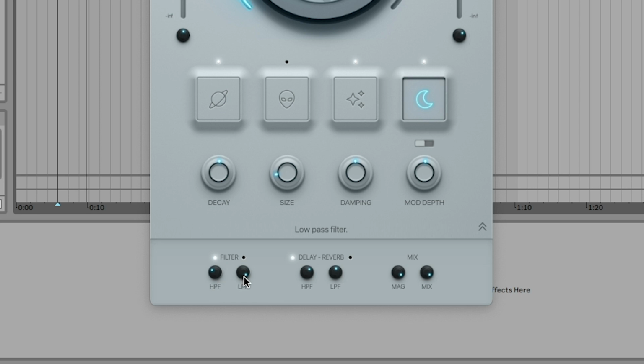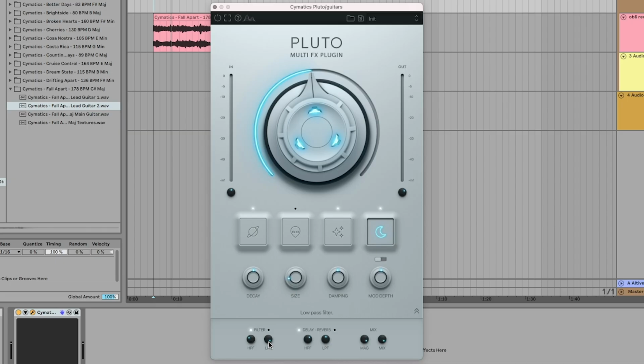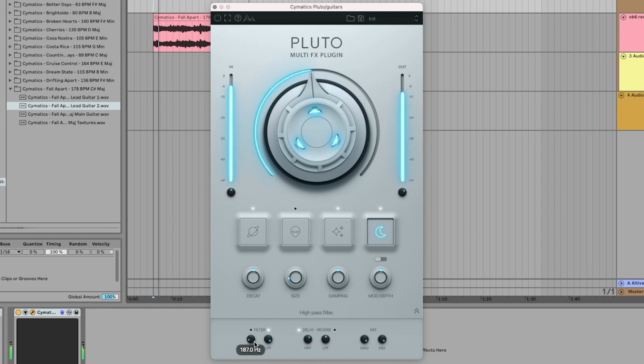When you set it to pre, what you're going to do is filter a sound and then pass the filtered sound into your effects. So you can have like a darker kind of guitar sound that you want to put through, say, a shimmer to brighten it up again. You can do that. But here, I only want to filter after all these effects to get rid of some of that crap in the low end, and maybe cut away a little bit of the high end as well.